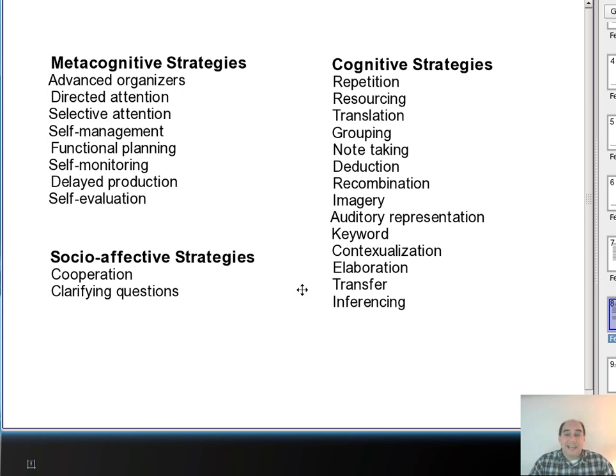You do functional planning. That's where you try to anticipate the functions that you need, like asking directions, collecting information, greeting someone, whatever that function is. You try to plan ahead and learn a couple of those phrases that you may need so that you can be successful when you're doing that. Self-monitoring. As you're speaking and hearing, you're monitoring what's going on so that you can analyze what you're saying versus what other people are saying, trying to find the congruities and whatnot.